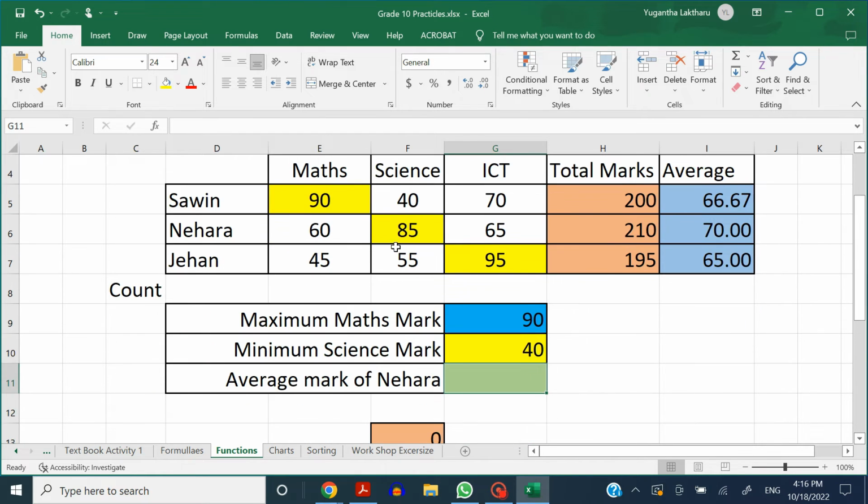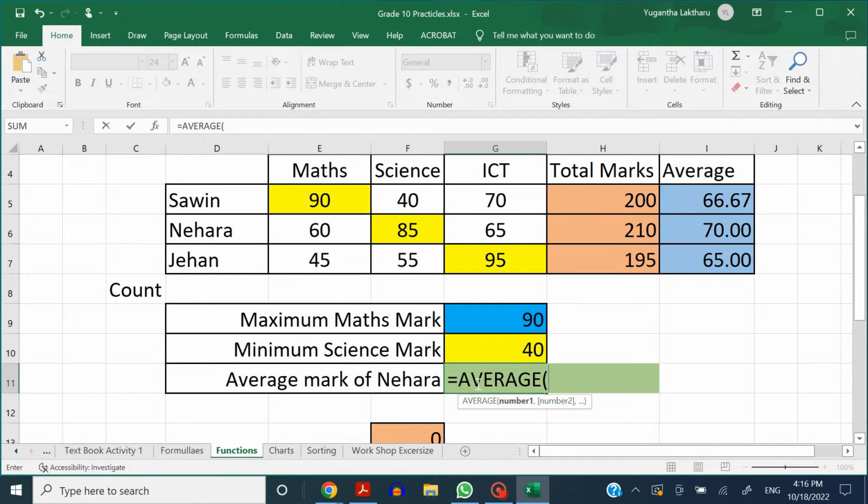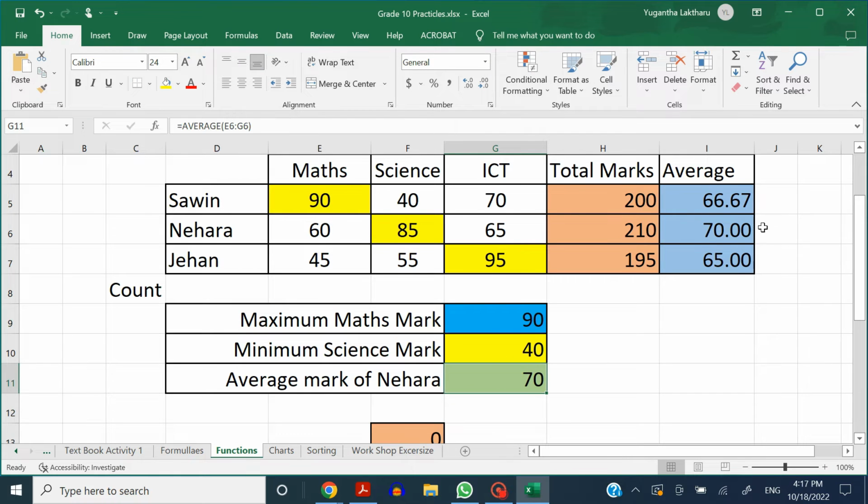And the average mark of Nehara we are asking is over here. One way that we can do it is we can use the average function. Hold on, Susu. After this, we can use the average function and give the marks which belong to Nehara here as well, which will give you the 70, which is the same answer as this. Now, since we have calculated the average here in the I6 cell, we can do this kind of a trick as well. We can just say equals I3.